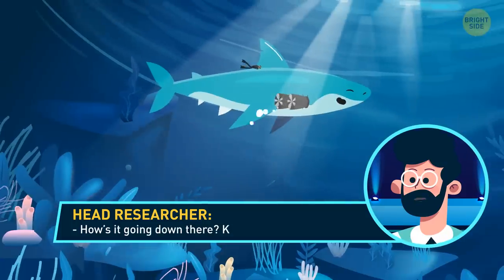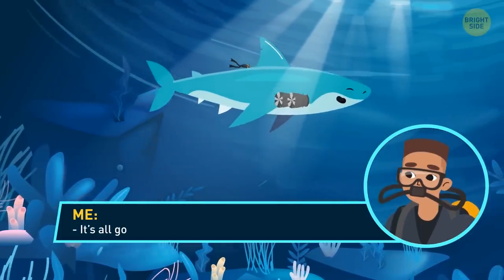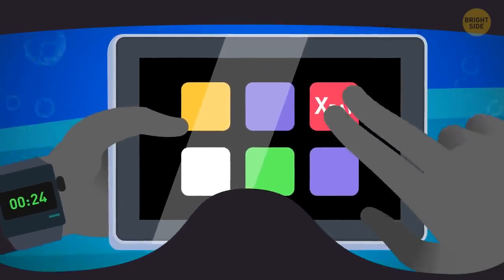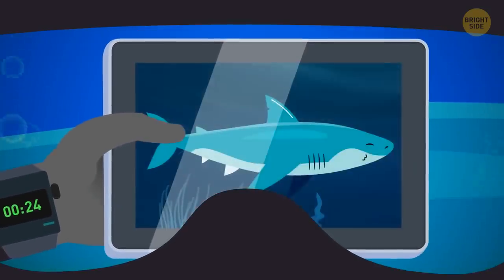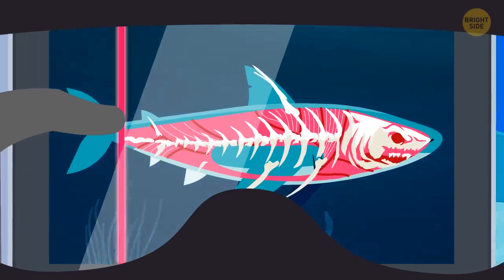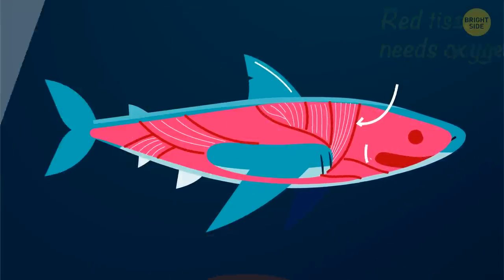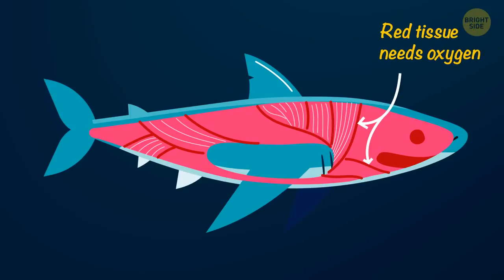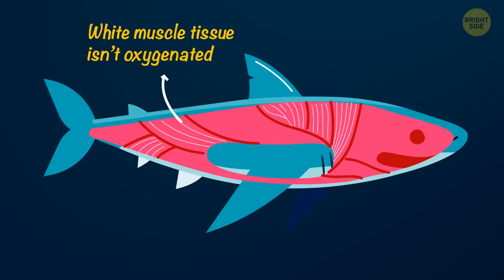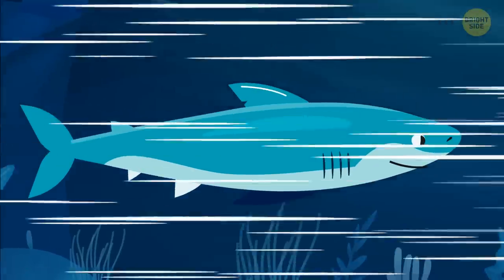'How is it going down there? Keep it quick.' 'It's all good, Dr. Perez. I'll be done before you know it.' You pull out your tablet and open the x-ray app. You hold it in front of you and run it along her body. The screen shows all the detail in her strong muscles. The red tissue needs oxygen and helps her cruise over long distances. Then there's white muscle tissue — it isn't oxygenated and is only used for sudden bursts of speed.